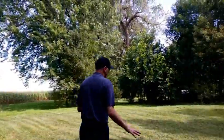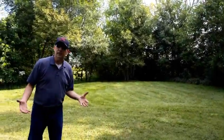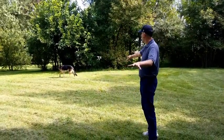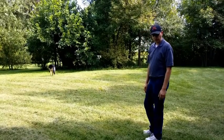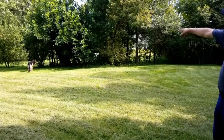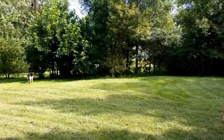This is just a nice area in here if you want to play volleyball or come down with the kids and play. It's really a nice open area. Or if you have other people coming with campers or tents, we can put a lot of tents in this area. Kind of give you a little bit better idea of where we are. If you look through the grove of trees, you can see where the travel trailer is. That gives you a little bit better idea of where we're at.